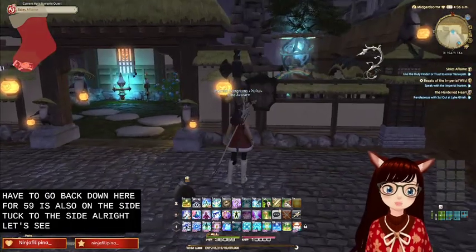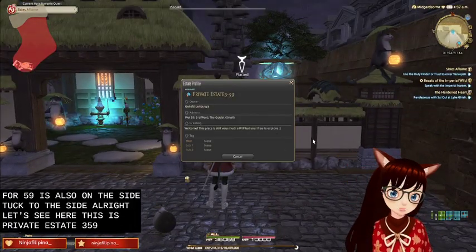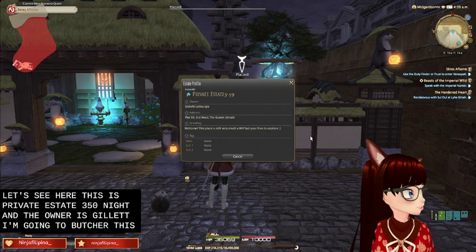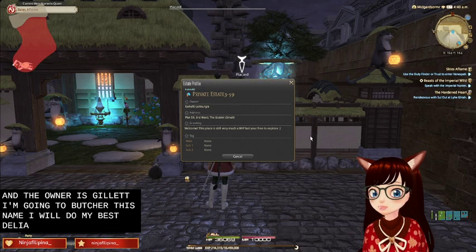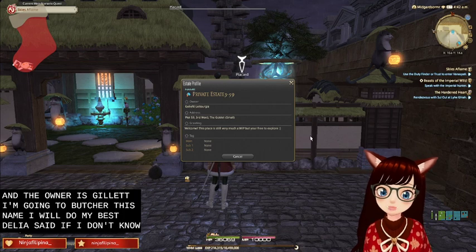All right, let's see here. This is private estate 359. And the owner is Gellet. I'm going to butcher this name. I'm going to do my best. Gellift. I don't know. Liturgia.